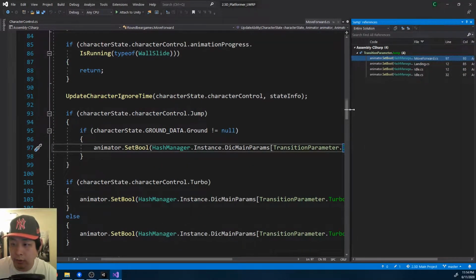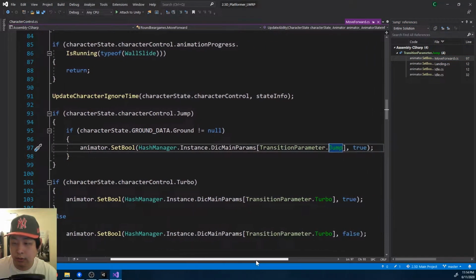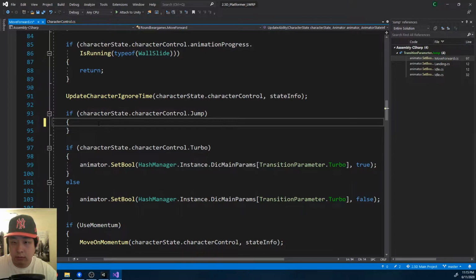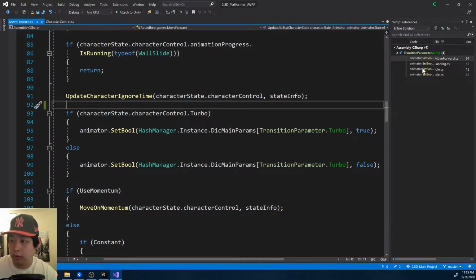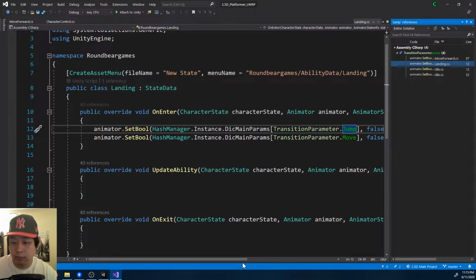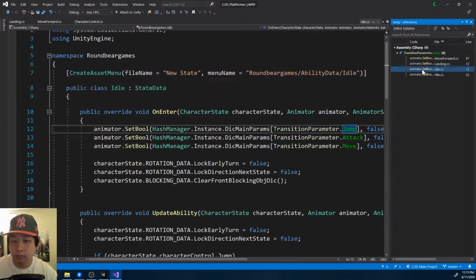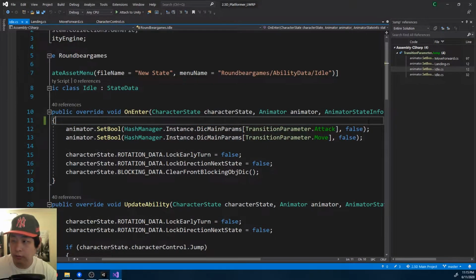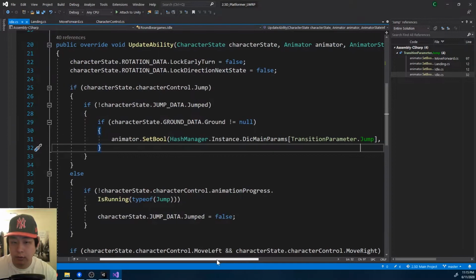And this is very old code. I wrote this before I wrote the transition indexers. And because I want to use the indexers instead of the parameter, I'm gonna delete them. Delete the old lines. So I'm getting rid of all the lines that are using or changing the jump parameter.